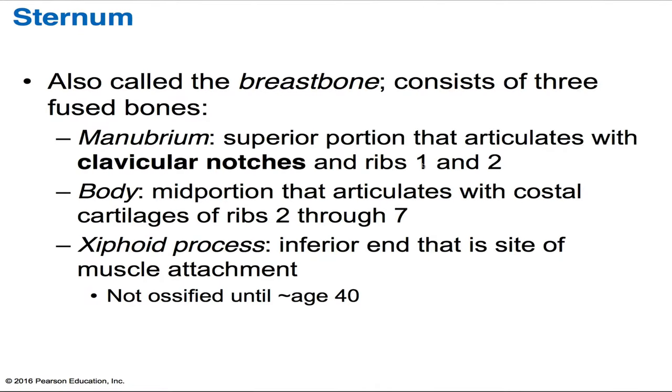One of the reasons it's a little more to the left of the sternum is because the right lung is slightly larger than the left lung, so it kind of pushes or displaces the heart a little more toward the left side, which makes the left lung slightly smaller. The left lung has two lobes. The right lung has three lobes. So this dagger-shaped sternum is a flat bone, and it's roughly 6 inches long.